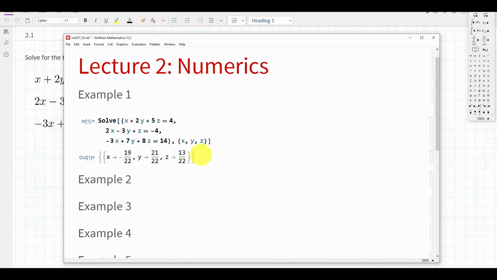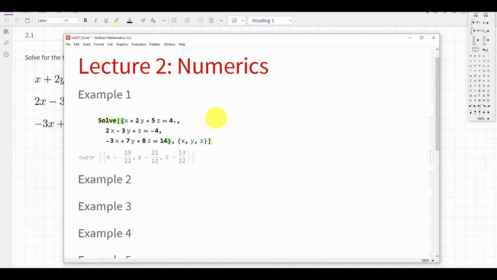So notice it gave us the answers in this fraction form with integer numerator and denominator, which we may or may not want. Mathematica will always try to get the most exact form it can. So notice when I put in these coefficients and these values, it is just 2, there's no decimal point. Mathematica is going to treat 2 or 5 or 4 as an integer value. Whereas when there's a decimal point, it treats it differently as a float or a long or a different set. So actually 4 versus 4 point is a different number to Mathematica.